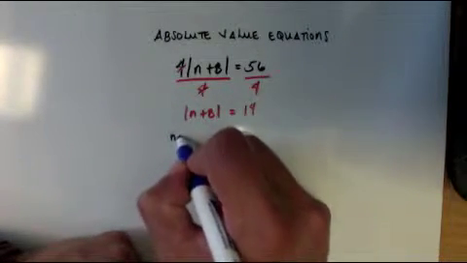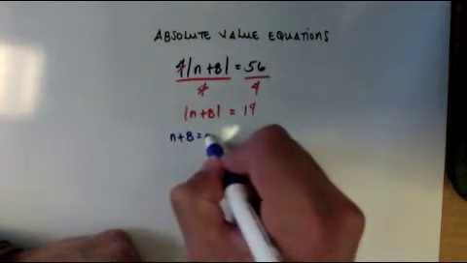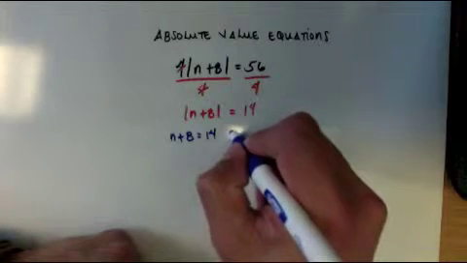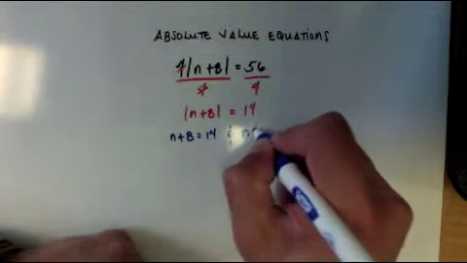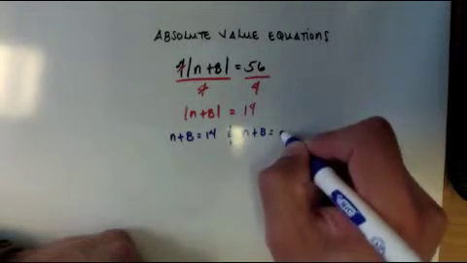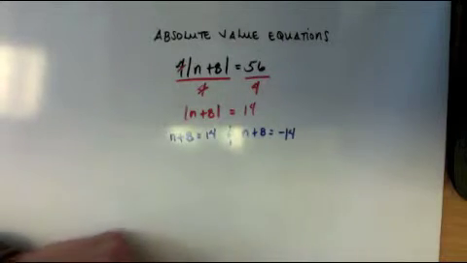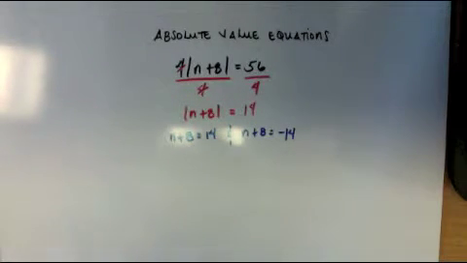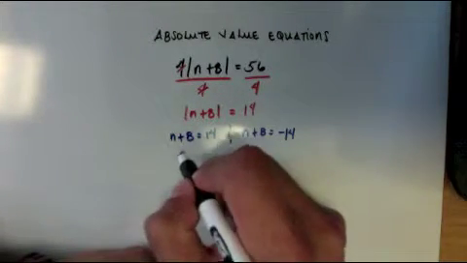Now that we have that, my absolute value is nice and by itself. We can go ahead and separate it. We're going to get the positive solution, which is 14, and we're going to get the negative solution, which is -14. Okay, and basically I'm teaching you the shortcut way, guys. Your teacher might teach you a little bit different, but this is also going to work. So we're going to go ahead and solve it.